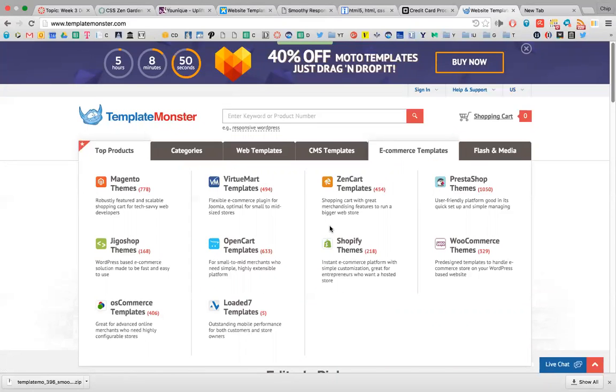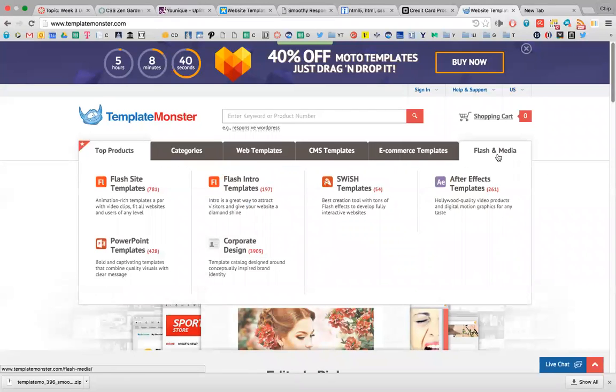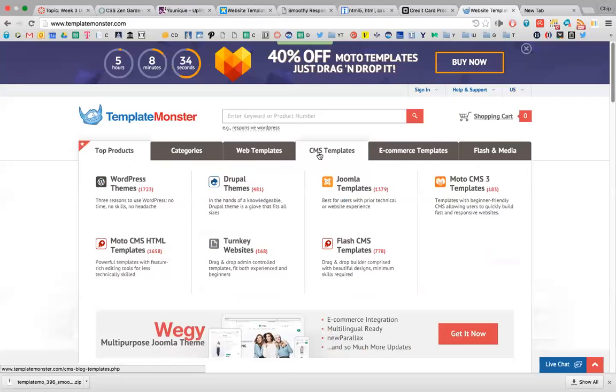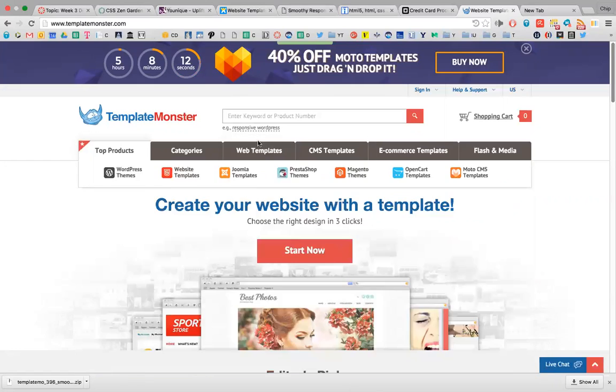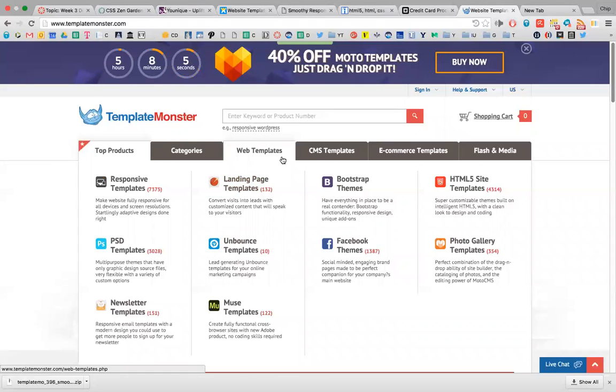And each of these are different vendors that provide templates. So when you talk about web design, it's really creating a layer on top of any of these different ones. Flash and Media. Flash is actually another tool for creating web content. So each of these are types of systems underneath, but they each come with different vendors and each giving you the ability to put in your own layer of user interface and change the design. So they have templates that sit on top of their system that you can then tweak and change, just in the same way as the other websites have templates and allow you to change that content.